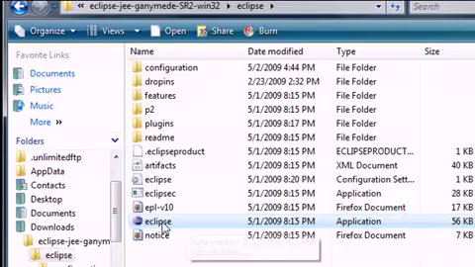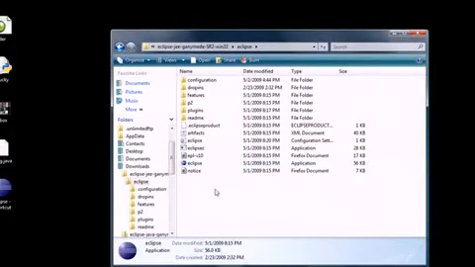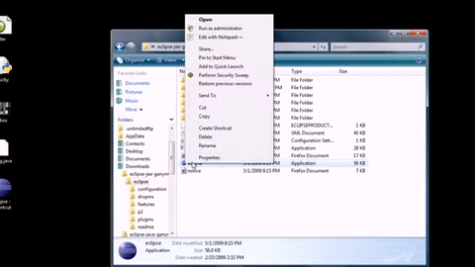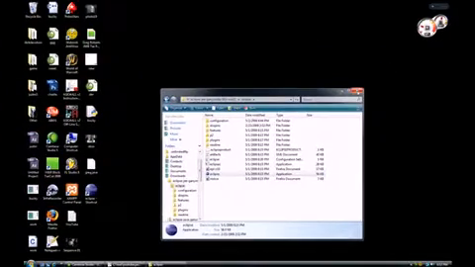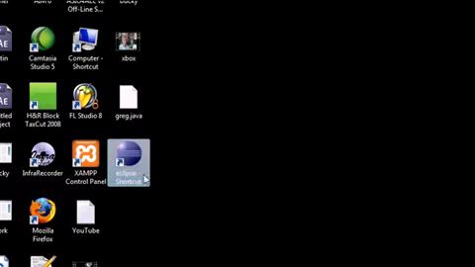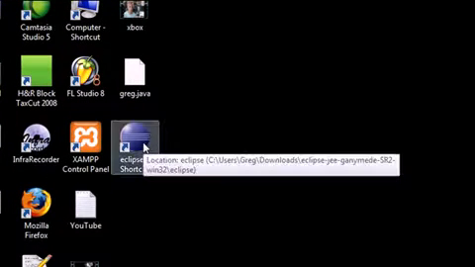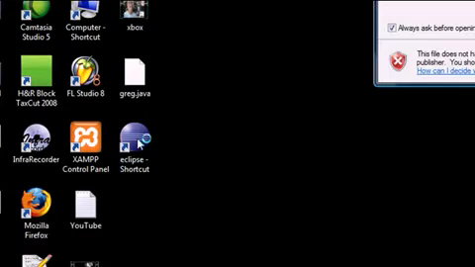It's the little one that says application with a little Eclipse logo next to it. What I did is I right clicked it and I created a shortcut, or you can press send to desktop, and this gives you, instead of having to go through your computer hard drive, a nice little shortcut on your computer right here where you can just click it and start writing Java programs. So again, it's just a basic download. I just want to walk you through it a little bit. But once you do all that, you have the Eclipse program on your computer.